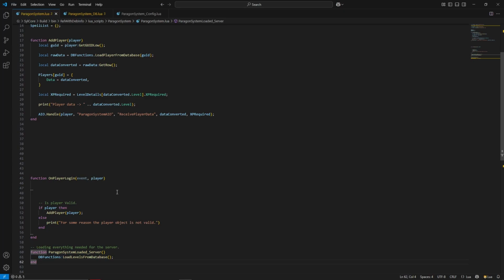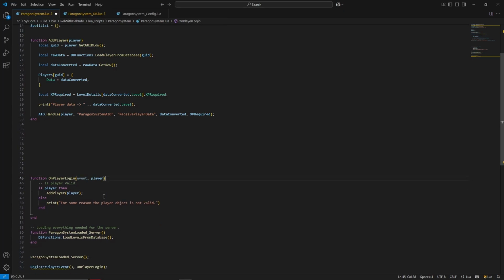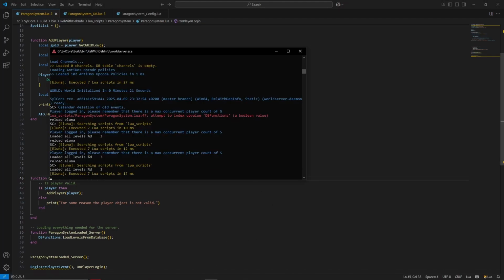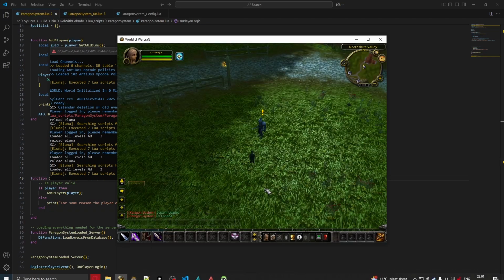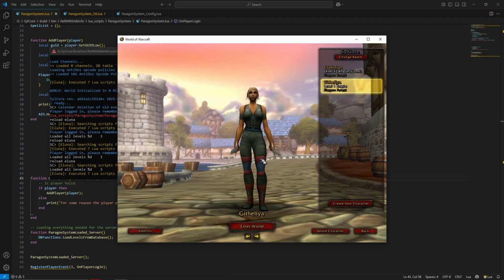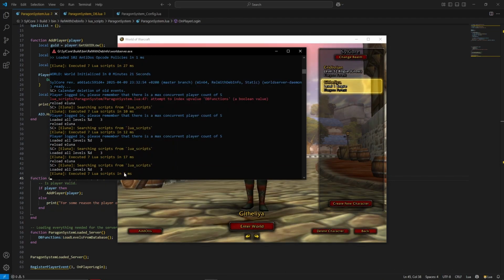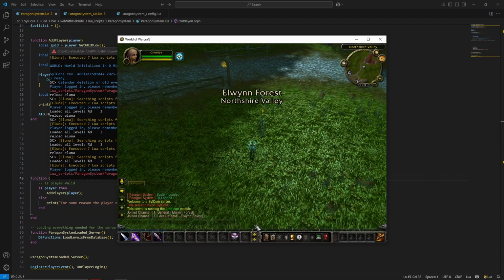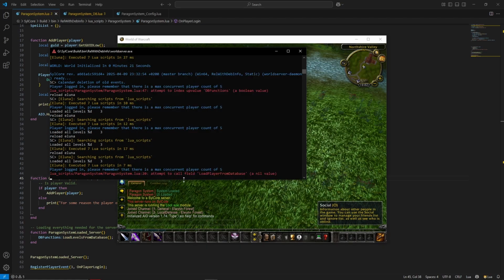So now we should actually be able to end this video with testing out if it worked. So let's go in and do that. Let's first reload our Eluna, and then for safety, just load it again. Now if we enter, we should see the message about the player already being in the database. So click enter, and I already see that I made a little error here.